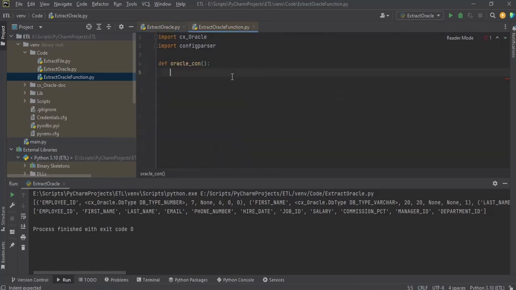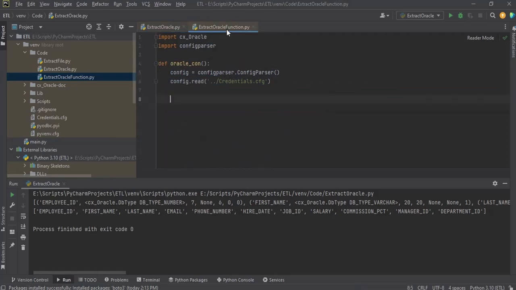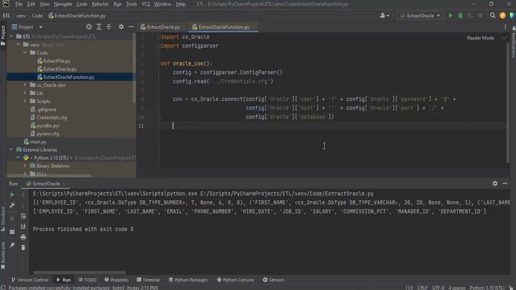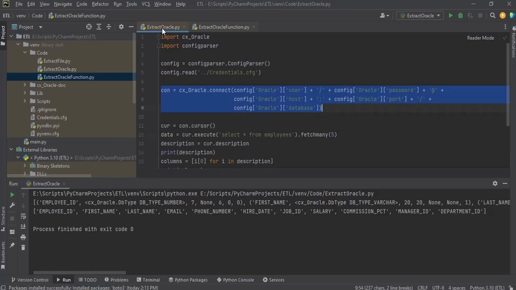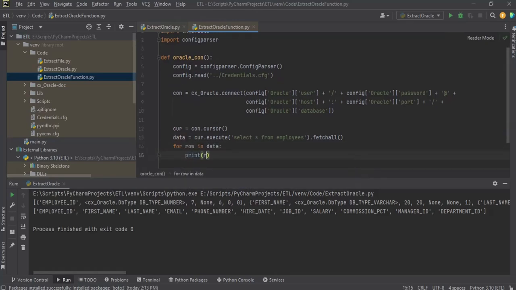Let's read the configurations. Let's define the connection. Let's open a cursor and execute the statement. Let's print all the records. For row in data, print row.